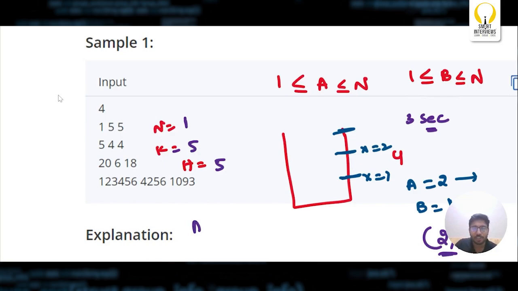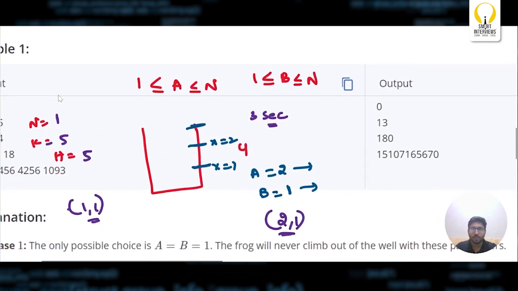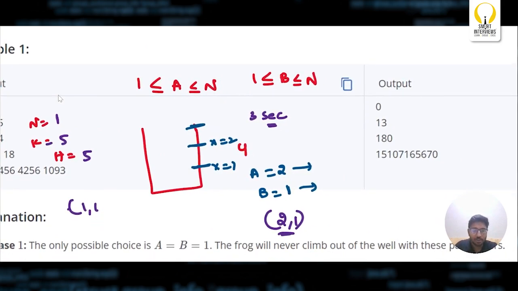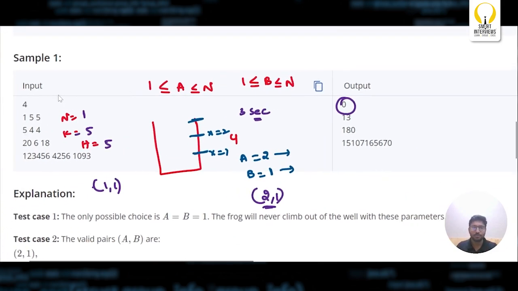So there is only one possibility: a can be 1 and b can be 1. So 1, 1 will be the pair. If it is moving 1 step ahead and coming down 1 step, the overall movement is 0. There is no movement, right? So it can never climb the well. So there is no pair possible. So the answer is 0 for this example. I hope this is clear to you.